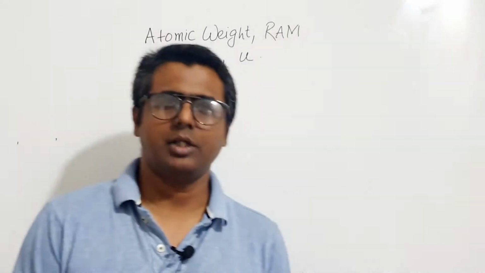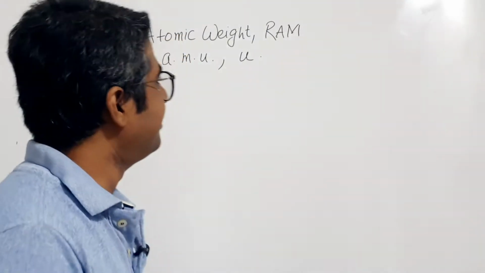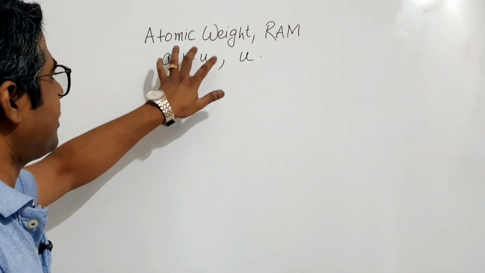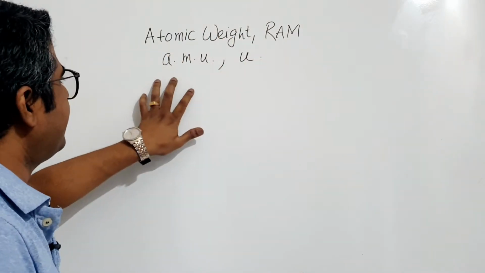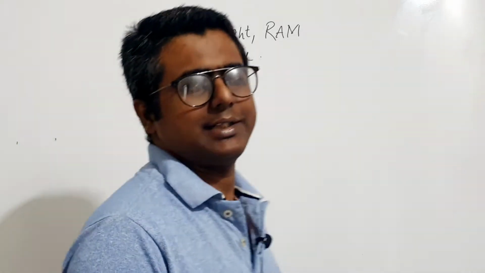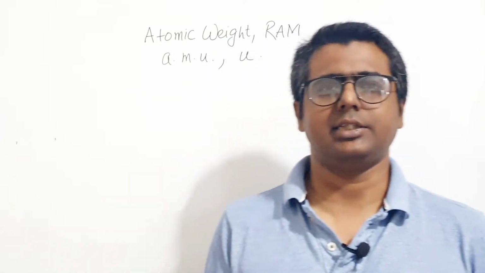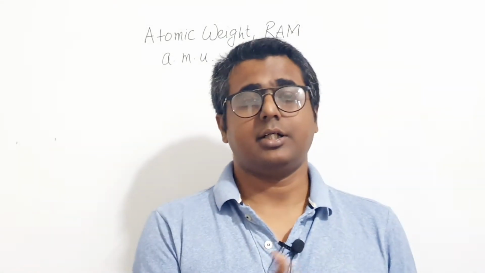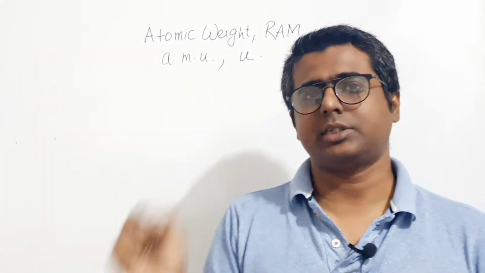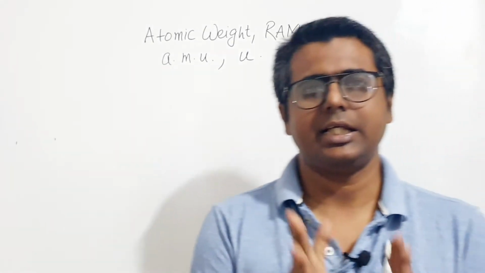Hello guys, today our topic is relative atomic mass, which we generally call RAM, and also we will try to understand what is atomic weight, RAM and AMU and u. Rather than going on to the terms, first we have to understand the concepts, how these things came and what brought about these changes to express the relative atomic mass with certain units and atomic weight with certain units. So, let us make a deep dive into the system, correct.